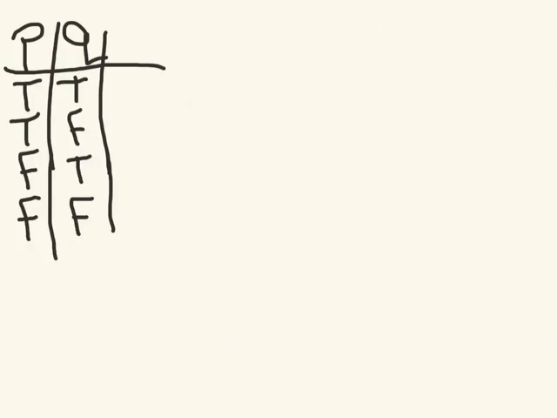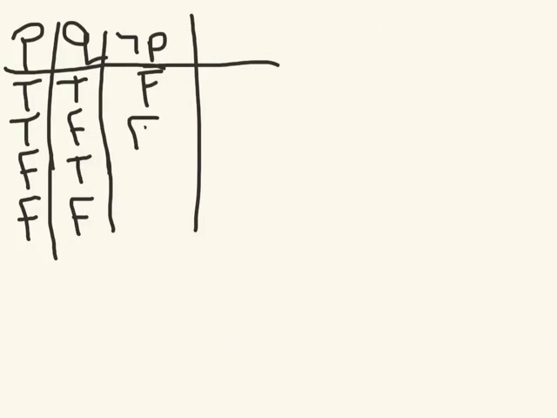Now, how do we do a truth table for something else? Well, if we want a compound statement, let's start with the not. Not is easy enough. We say not P, and we just create a column here that says not P, and so we look at P, and not means the opposite, so we just take the opposite of everything in P. So if P is true, not P is false. And if P is false, then not P is true. Literally the opposite. We can do the same thing with Q. The rules don't change depending on what letter it is.